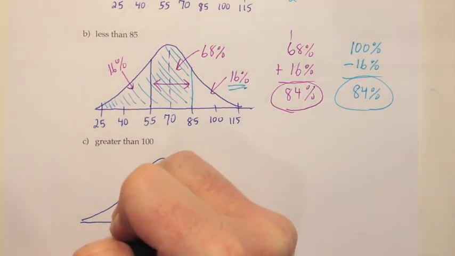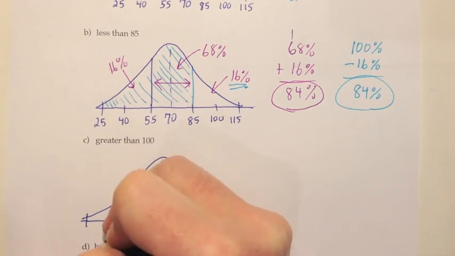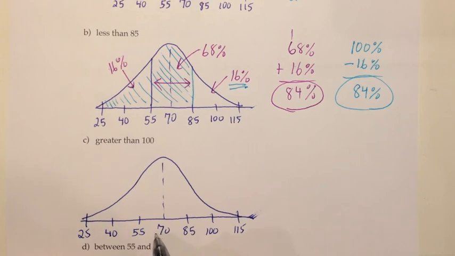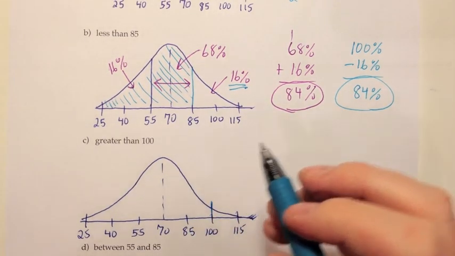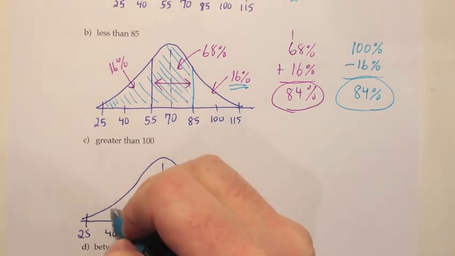And then 1, 2, 3 notches to the left would be 55, 40, and 25, and that just goes from subtracting 15 once, twice, 3 times. And then I'm going to mark the number that they're talking about, which is 100. So that's right here. And then how many standard deviations to the right is that? We could do a z-score, but we can also just count 1, 2. If I'm going to go 2 standard deviations to the right, and I want to use the empirical rule, then I'm also going to go 1, 2 to the left.